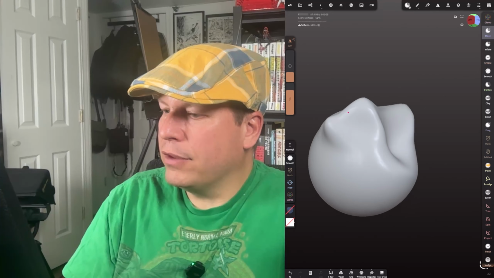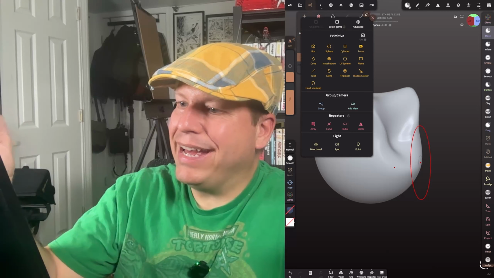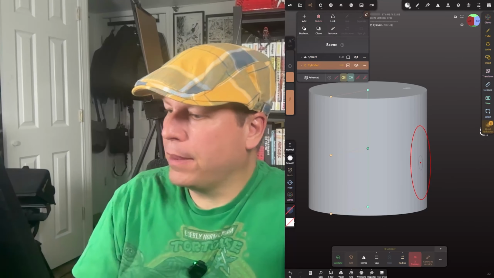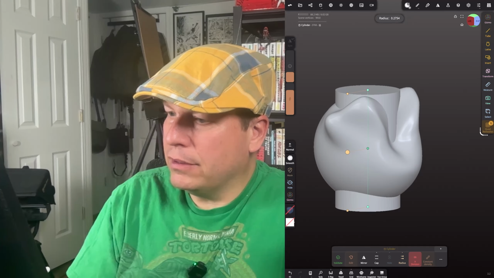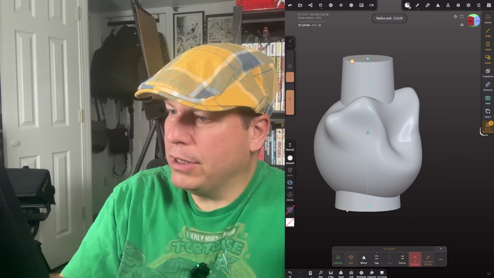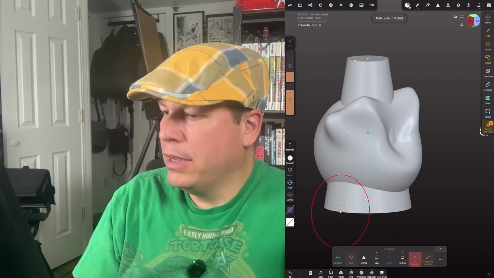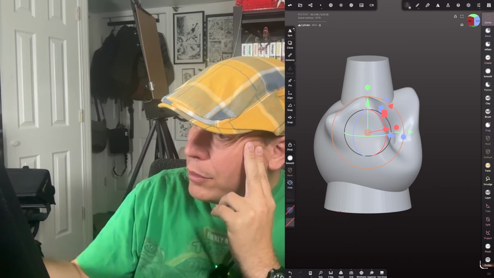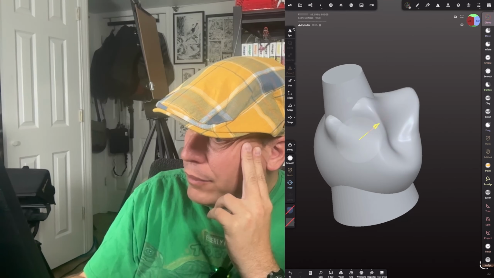But let's say we want something on this. I can come in and add another thing. Let's add a cylinder here, okay? The cylinder has different controls. You can make it taller, you can make it be more or less on one side, right? And then when we have it the way that we want it, we can validate it, go to our gizmo here, and we can rotate, right? We can move this in or out.